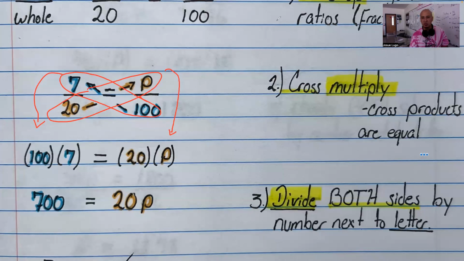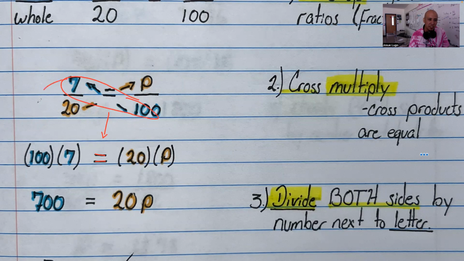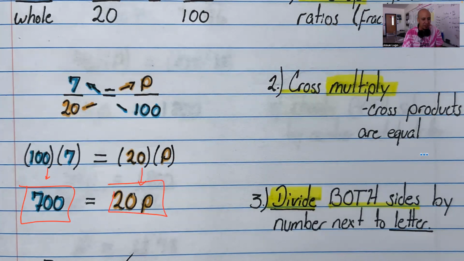be equivalent. So again, ladies and gentlemen, all I'm doing is I'm building an equation. I'm basically just bringing down the equal sign. And on one side, I'm going to have this cross product. So that's going to be 7 times 100. And on the other side, I'm going to have 20 times P. And if it looks a little weird, it's going to become easier later on. It's going to make more sense later. All right, so yes, we know that 7 times 100 is 700, so that's where that came from. And 20 times P is just 20 times P, right? So on one side I have 700, and on the other side I have 20P.